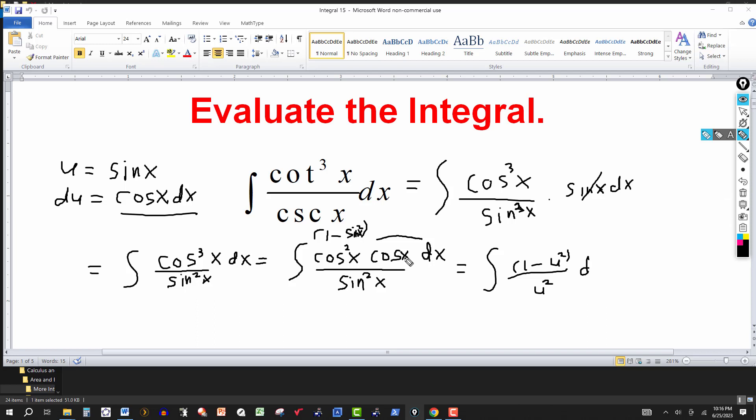So again, the cosine x dx, that's replaced by du. And I'll start over here then. This is equal to, I'm just going to divide through by u squared here. So this would be 1 over u squared or u to the negative 2. And then minus, and then u squared over u squared. That's going to be 1 du. And then we just integrate term by term there in the parentheses with respect to u.